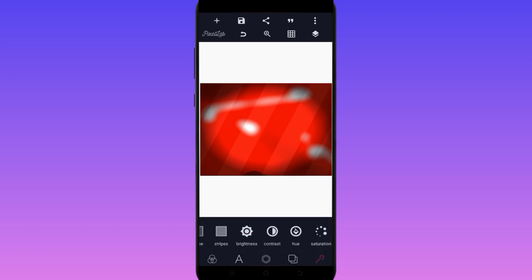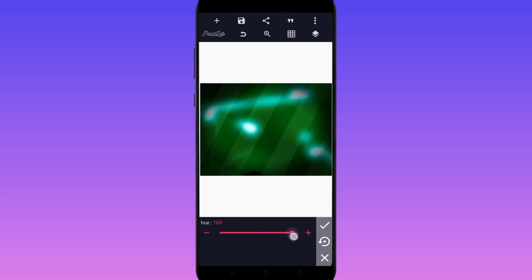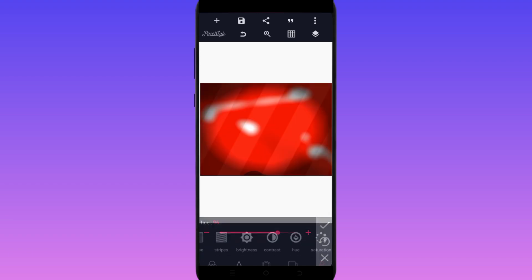The next one is hue. If I click on hue, you see that this background has already turned to green. Are you seeing it? Depending on the color I want, hue is there to help. You see how the color is changing from blue to green, blue, purple, and different colors. You just have to explore. You can as well use the plus and the minus to increase, but it becomes slower. So I'll click on the bad icon because I don't want to do anything on it.